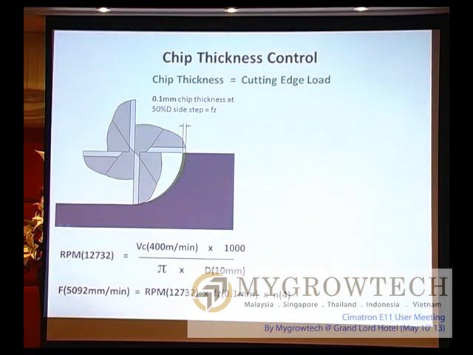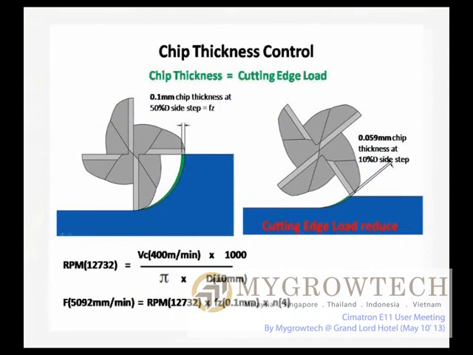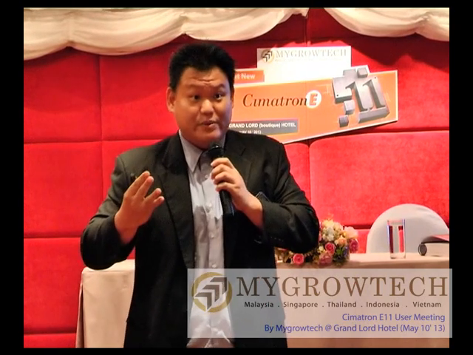But what happens if I'm using only 10% of the cutter as a side step to machine the part? So what is the actual chip thickness now? Do I have a figure here? At 50%, it is 0.1. And for a 10 mm cutter, based on my experience, I can see it is a very good chip load. If the thickness is 0.1, that's what I'm going to use for cutting, 0.1 for 10 mm.